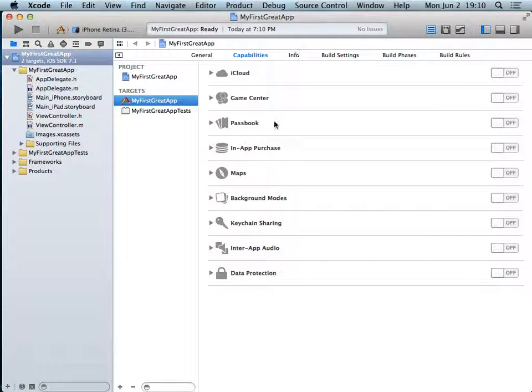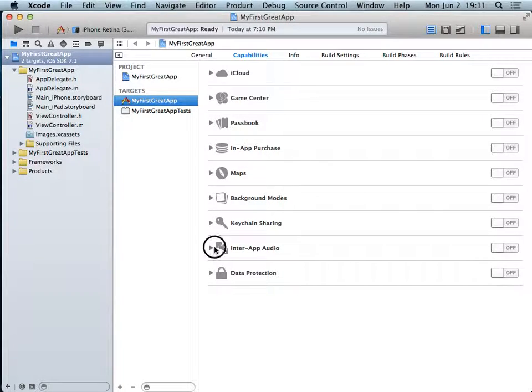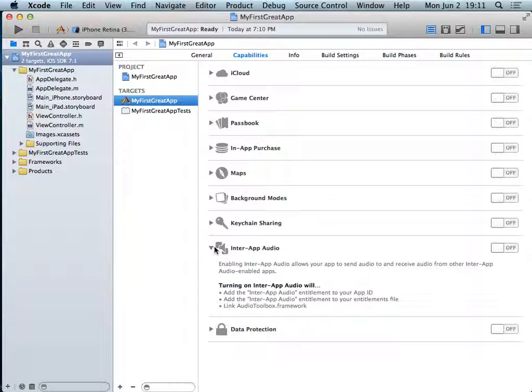I'm going to hide this for now. So here you can say, oh, I want to be able to use maps. Or, oh, I want to be able to share audio with another program. So this is a really advanced form of audio sharing, actually. This is for when you have a guitar app, and you want to pipe it into your digital audio workstation on the phone itself. So you can have one application's audio be used as an input for another application's audio, which is kind of cool.